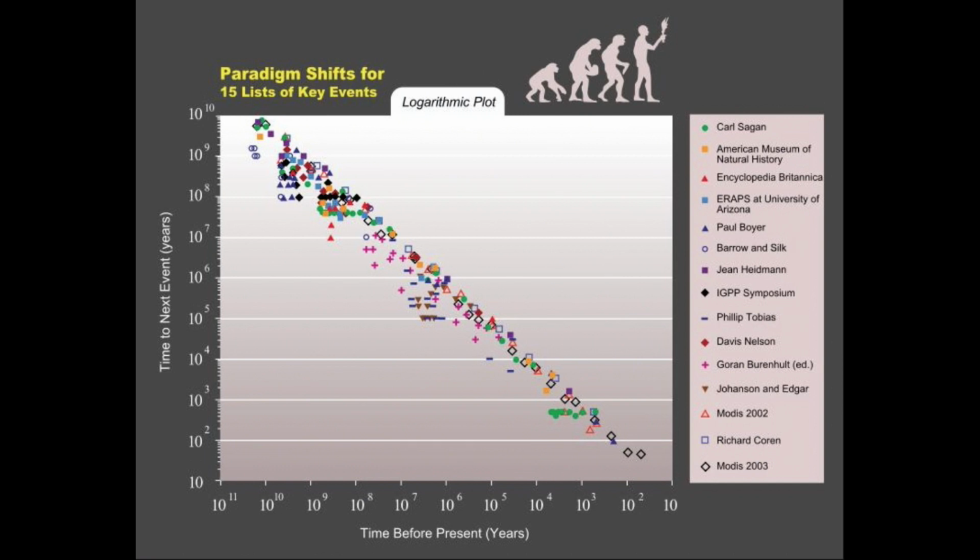And the idea here is that you see an accelerating rate of change across all these independently selected data points because both of the axes here are logarithmic. The time between major events is getting shorter and shorter, and how recent the most recent major event was is also getting closer and closer. Are these all human events, or we're talking billions of years? Billions of years, so even before humans.